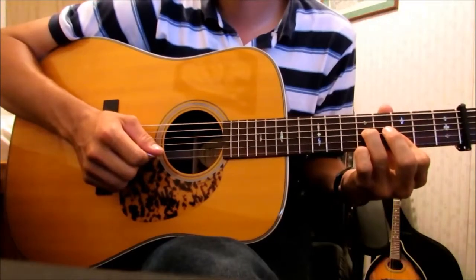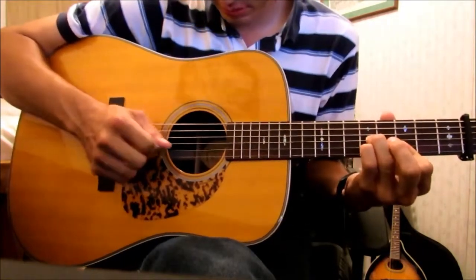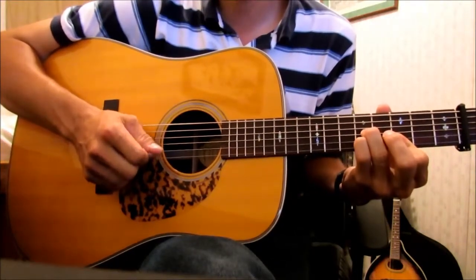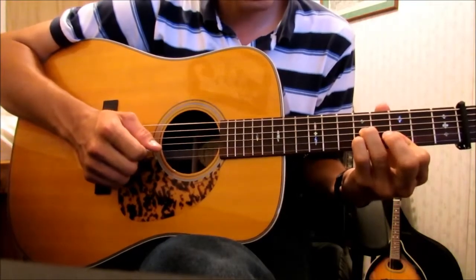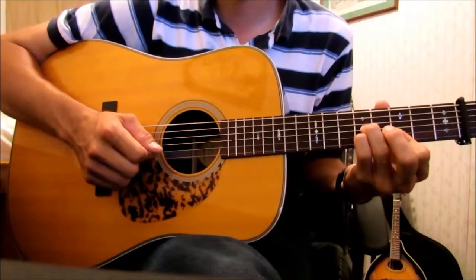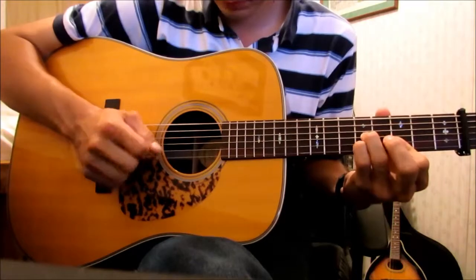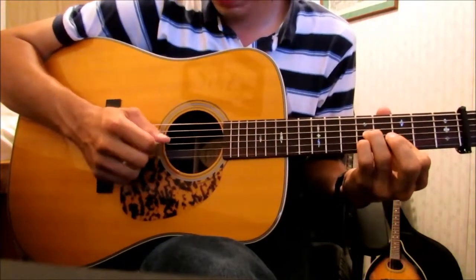So pretty straightforward cross picking right here. We're just picking G, B, E, G, B, E twice. The only difference is we're lifting up our pinky. So instead of playing the 5th fret on the B string, we're playing the 3rd fret the 2nd time through. So just down, up, down picking.